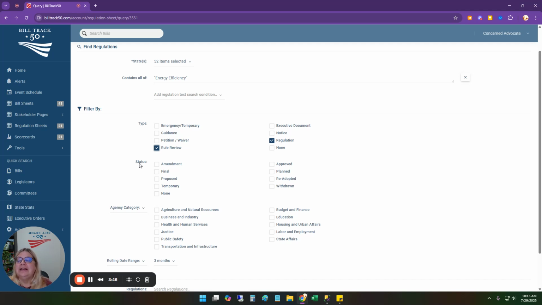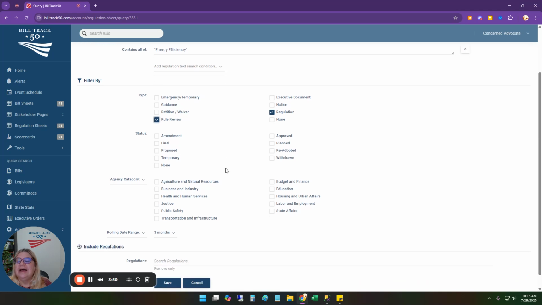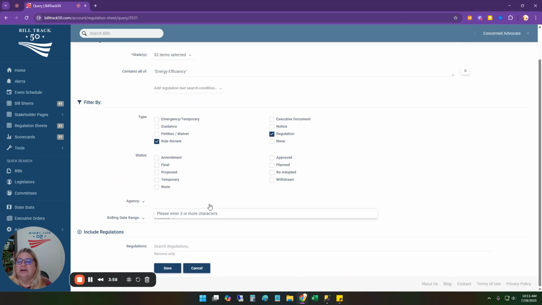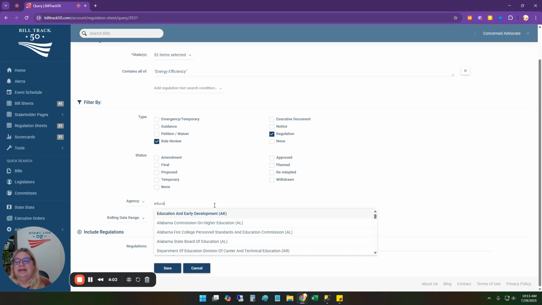Anyway, you can limit them to just where they are in the rulemaking process. You can limit them to specific agency types, just like we do for committees for bills, or you can switch and look for a specific agency, and it'll let you limit to whatever specific agency. These will respect your query up here.